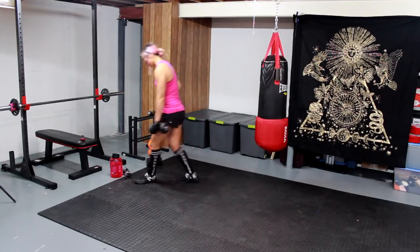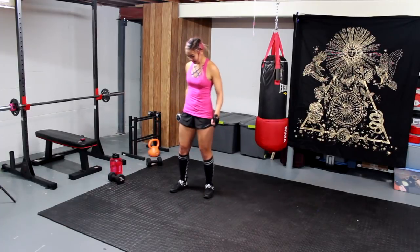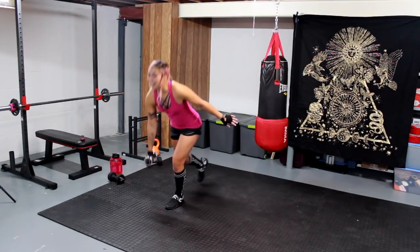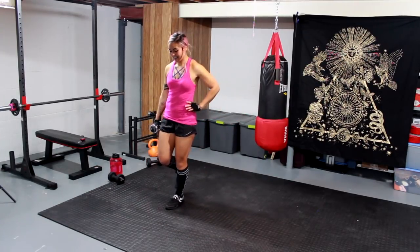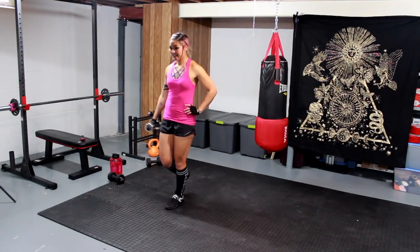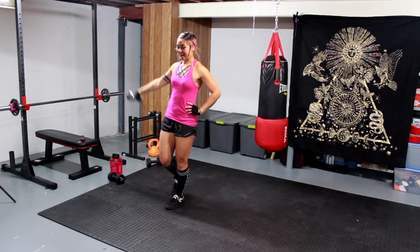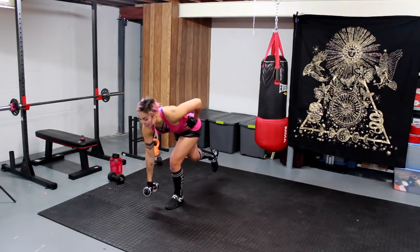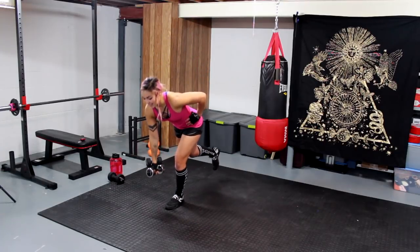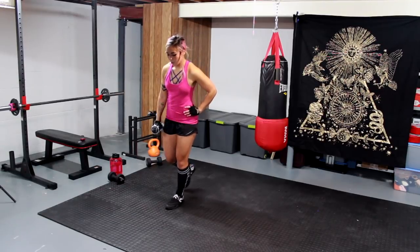Okay. Now, we're gonna go back to the previous movement. Stabilize on the left leg, have a dumbbell in that right hand. So single leg squat, bring it up, side raise. Sink it on down, keep that back nice and flat, and side raise. After this, we're gonna get into that cardio, because I know you miss it so much. Bring it up. Nice job, guys. Sink down. Bring it up. And raise it.